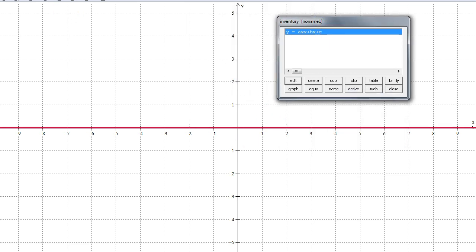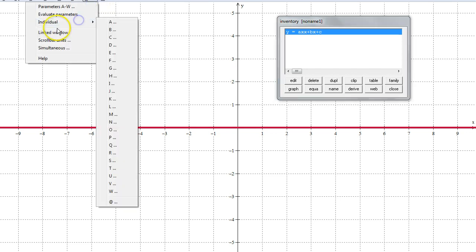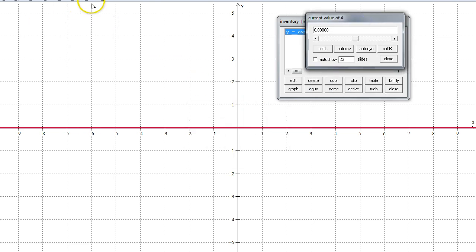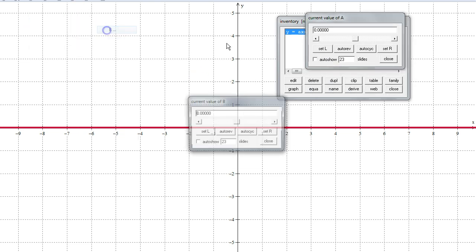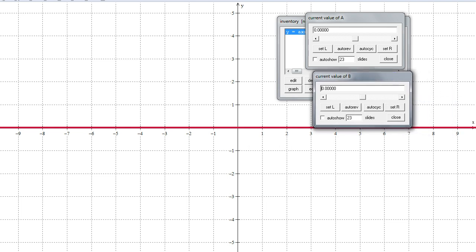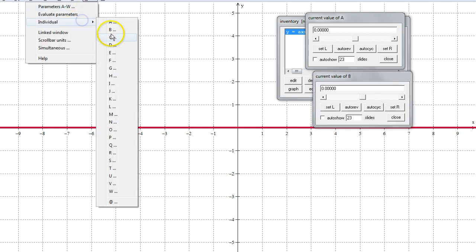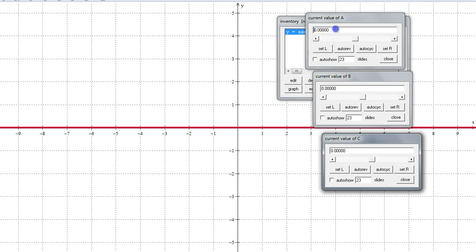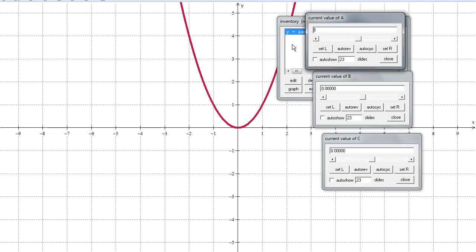Remember, for a parabola we had to make sure that A cannot be 0. So let me change the value of A. As a matter of fact, let me take out the values of A, B, and then C. I like this program because you could change the values of A, B, C however you want to. So let me change A to 1. There we go. You see, we get a parabola, and we get a smiley face, as we expected, right?